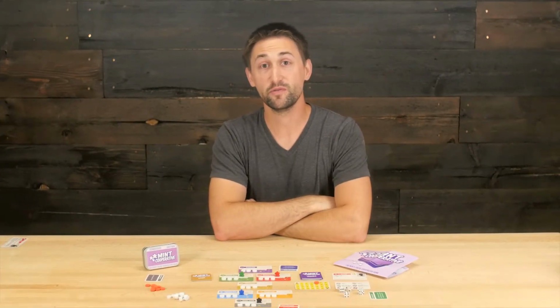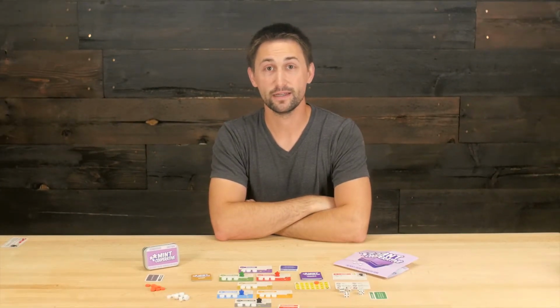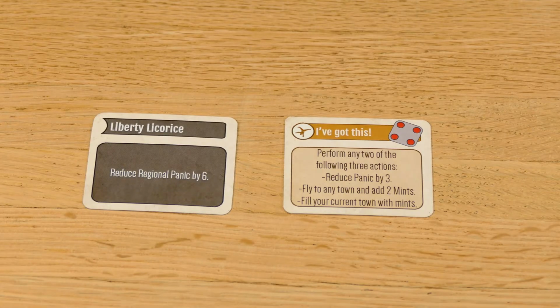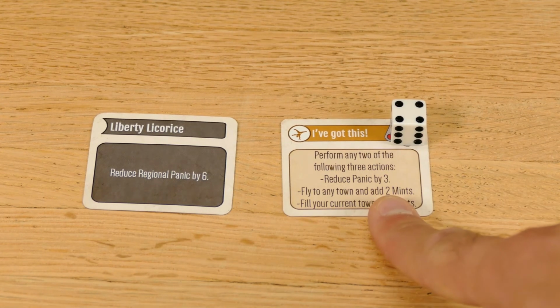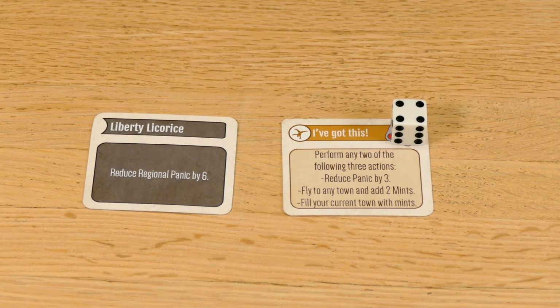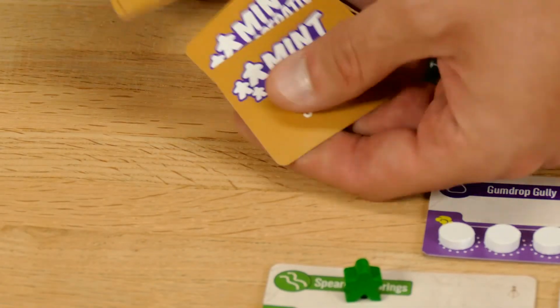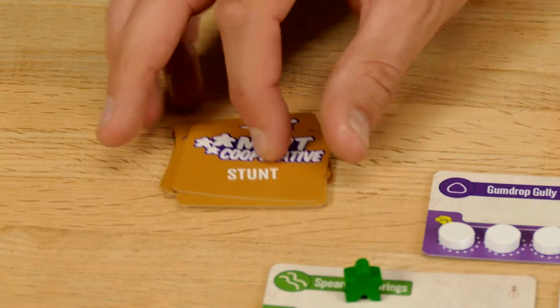Okay, great. These stunt cards will give players special actions that they may take. In order to perform a stunt, the player must take an action die matching the die face shown on their stunt card. The player then takes the action on the stunt card instead of the normal actions associated with that die face. When the stunt deck runs out, just reshuffle the discarded stunt cards to create a new stunt deck.